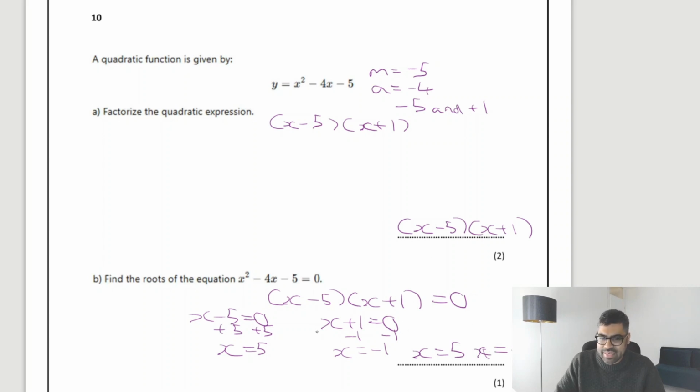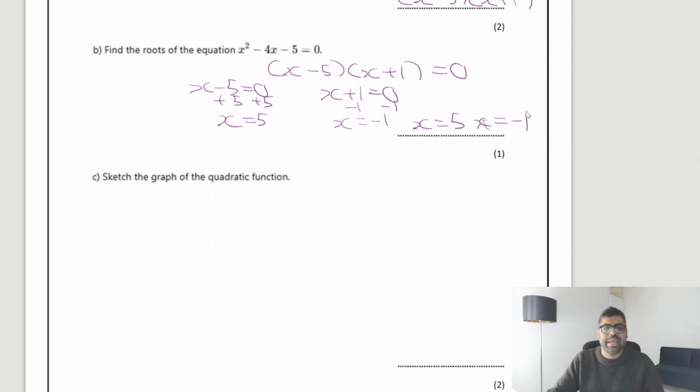Just another thing to add is you'll notice that I do the working out for literally everything, even simple things like this plus 5 here. And that's really because mistakes can come from complacency. And if you stop doing the working out, there's going to come a point during the exam where you start losing the odd mark here and there. And every single mark matters in order to achieve the level that you want, which is hopefully a level 9. So let's move on to part C.